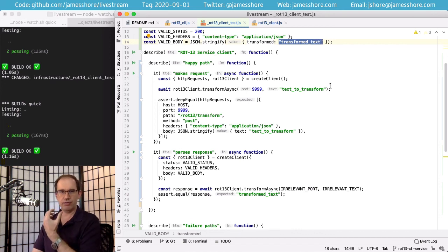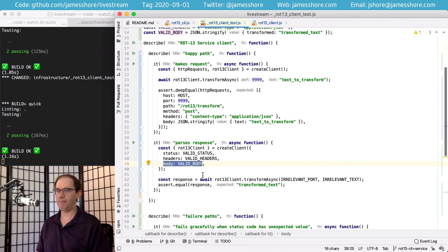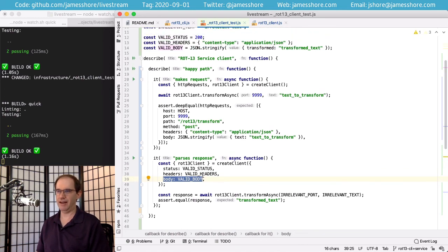And you know what? When I first set up what I was going to do today, that thought did occur to me. But the only way to really clean it up would be to make this a function, and I think that would be uglier than the way it is now. This is part of why I wanted to pass in valid body here, so you could go find it. It's not ideal, but it's the best I got right now.